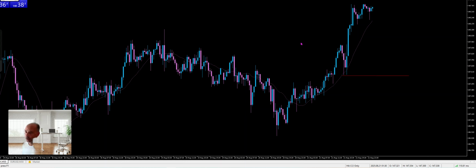But anyways, that's the thing with this. I would be waiting, especially after a big run up like this. I would love to see a deep pullback here on this market. I will keep an eye on it because I don't trade a lot of Forex. I don't care if I miss a trade or two. So if this uptrend is going to continue, I am going to wait for a pullback below this 20. I'll throw that MACD indicator on here and I'll just bide my time and wait for a signal on this time frame.